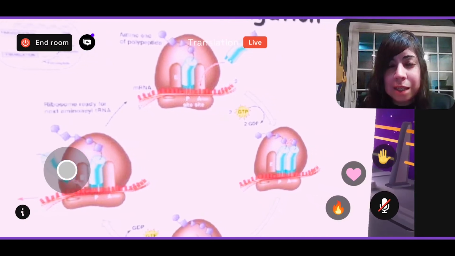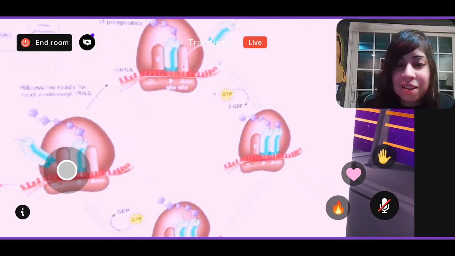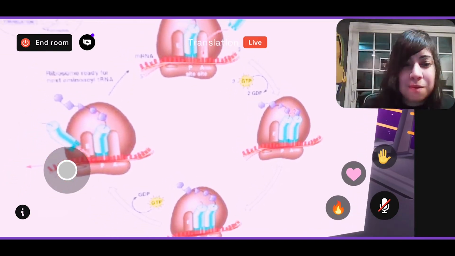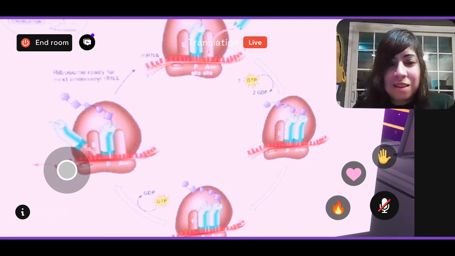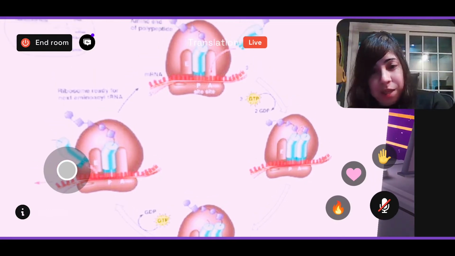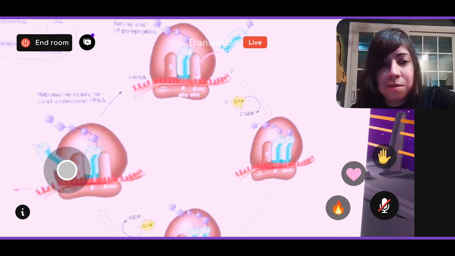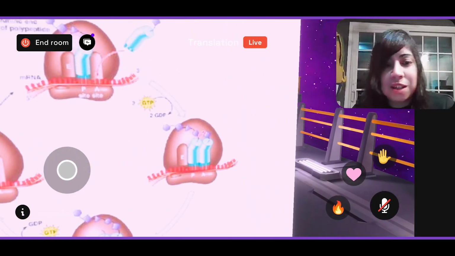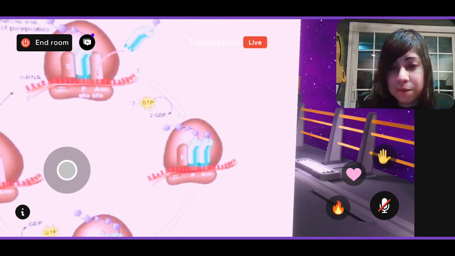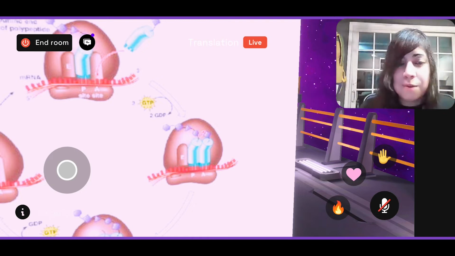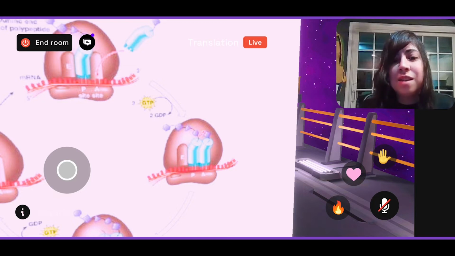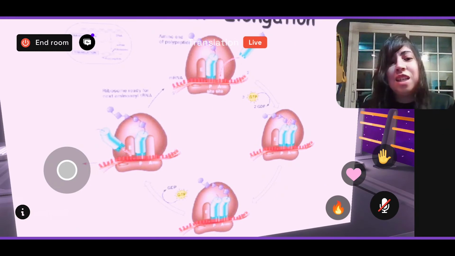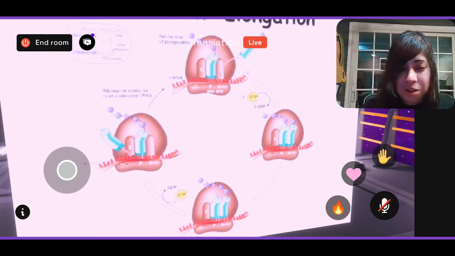This binding is through EF-Tu, and it utilizes GTP for energy. GTP is then hydrolyzed, and the EF-Tu GDP gets released. Now, this EF-Tu GTP enters back into the EF-Ts cycle. Then we have peptide bond formation. The amino acid present in the tRNA at the P site is transferred to the tRNA at the A site, forming a peptide bond. This reaction is catalyzed by the peptidyl transferase. The tRNA at the P site becomes uncharged.